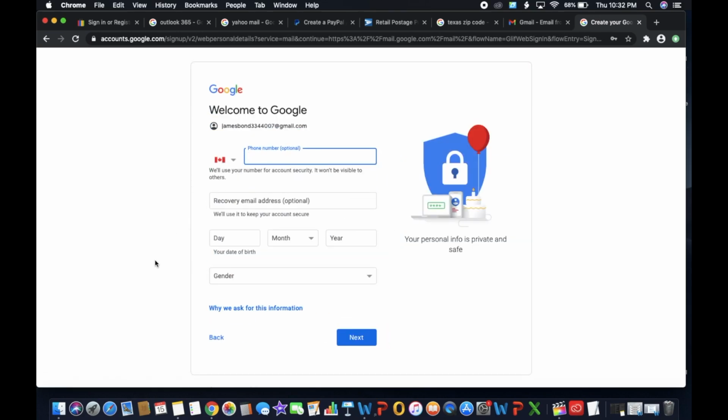Okay, so we created a Gmail account. You get the idea here. We'll put in any phone number. It's optional. You can put in a phone number for recovery. That's an optional thing if you want to recover your account. Email recovery, and then you're going to put your date of birth.